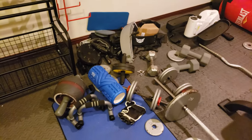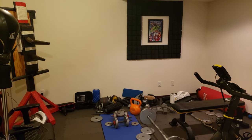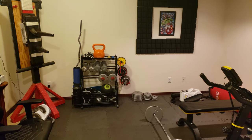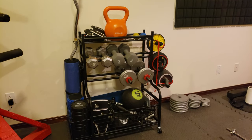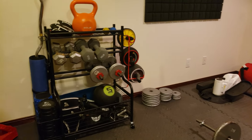But it looks like I have quite a bit of work to do. Before. And after. I still can't believe all the stuff I'm able to fit inside this storage rack. Does it look a lot tidier and more organized now?